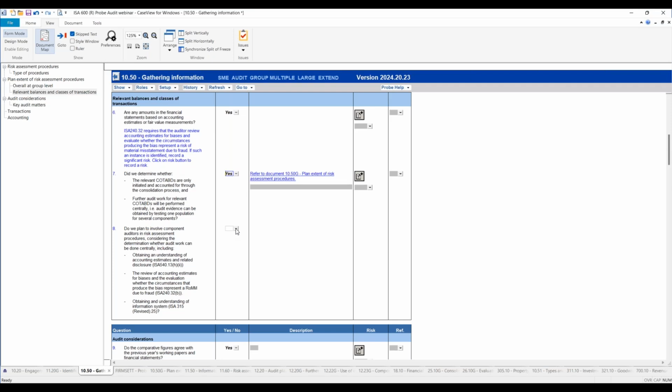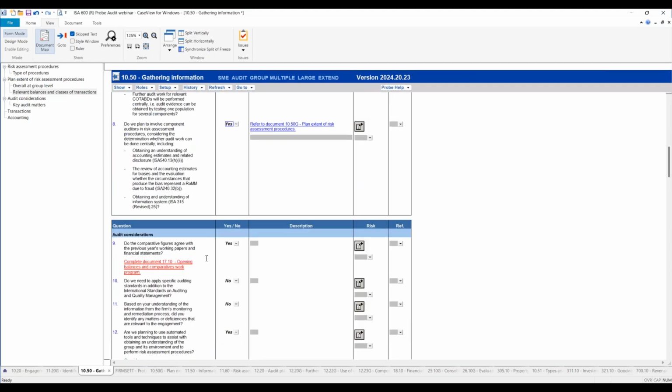So that is system descriptions. And only once we've answered either one of these two questions, only then do the rest of the audit considerations get activated. So ideally, we should first complete 1050G before we continue with the rest of the audit considerations here.